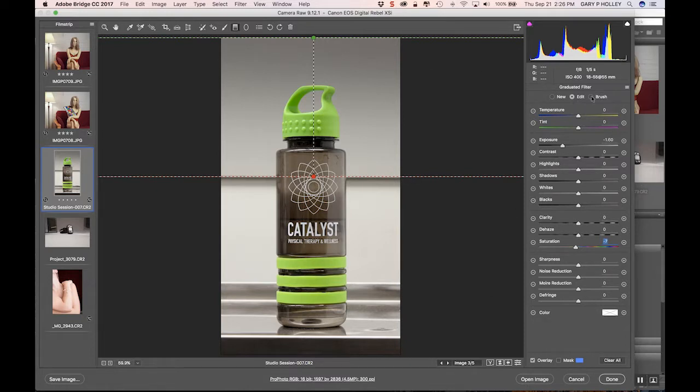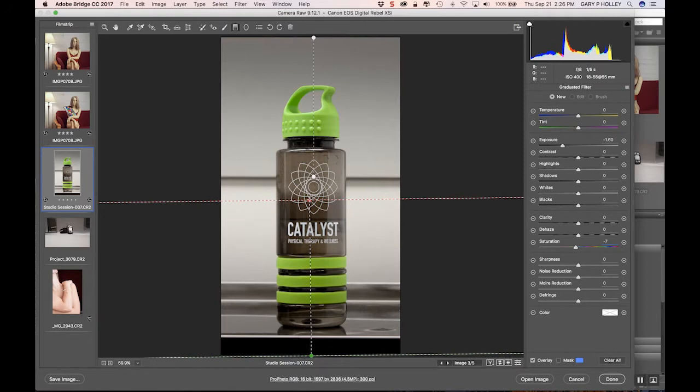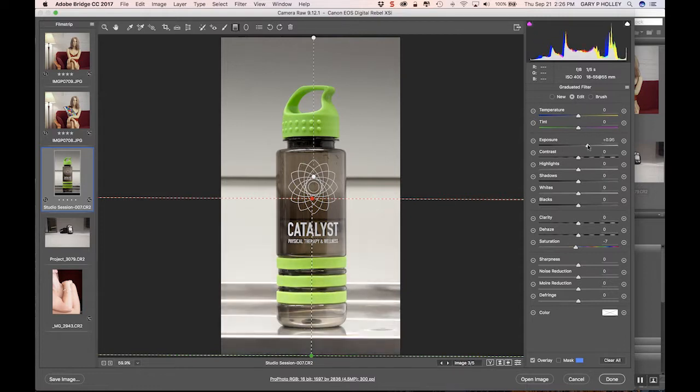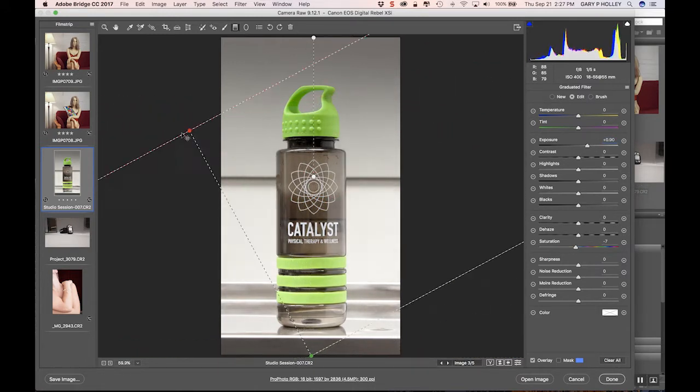We can make a new one. Similar to the way we had the adjustment brush, I can make a new gradient. And let's say from the bottom up, I wanted to darken it. Oh, I mean, not in this case, lighten it, I guess. Now, I'm using these vertically, but you can angle them as well.